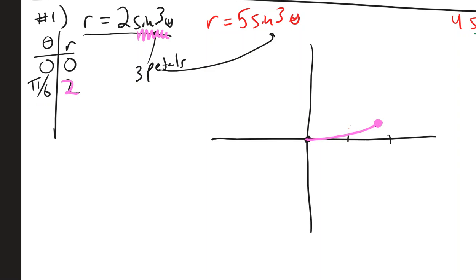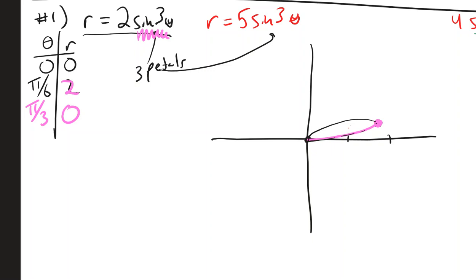I can see on my paper, though, that I picked pi over 3 at some point. So again, it may not jump out at you right away, but pi over 3 times 3 would be pi. The sine of pi is 0. So I believe, oh, that makes sense. My logic was good. My approach was bad. I said if this was 0 radians and this is pi over 6 radians, it's probably another pi over 6 to close the petal. But I didn't do 2 pi over 6, which would be 1 pi over 3. I did pi over 12, so I went the wrong way with it. I didn't double it, I halved it.